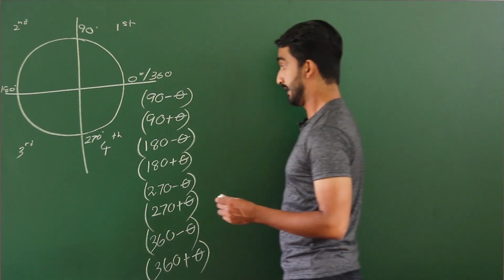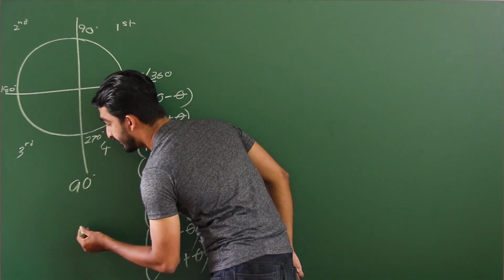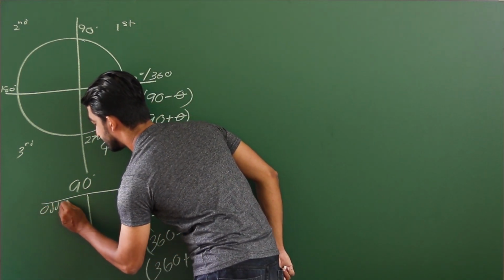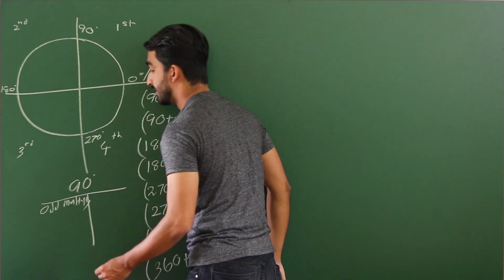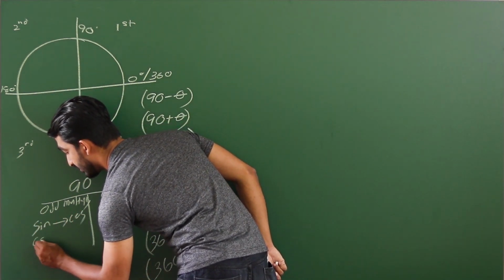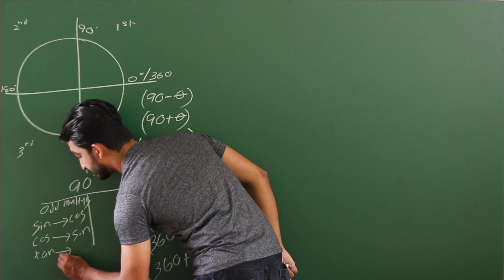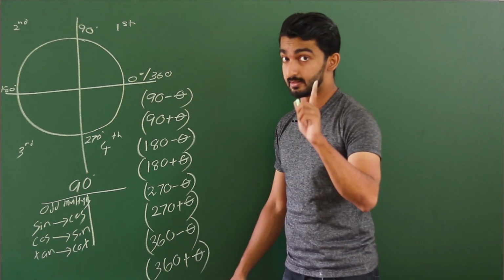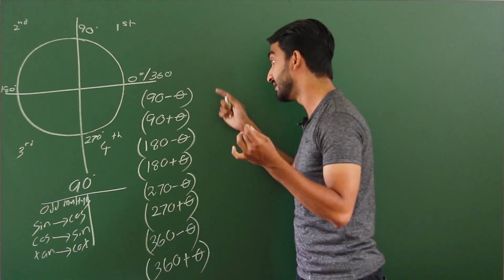Now, if you are dealing with odd multiples of 90 degrees, remember sine changes to cos, cos changes to sine, tan changes to cot. Now just don't worry if you are not understanding what I'm writing here temporarily, because soon I go for the examples, you'll understand what I mean by these conversions.